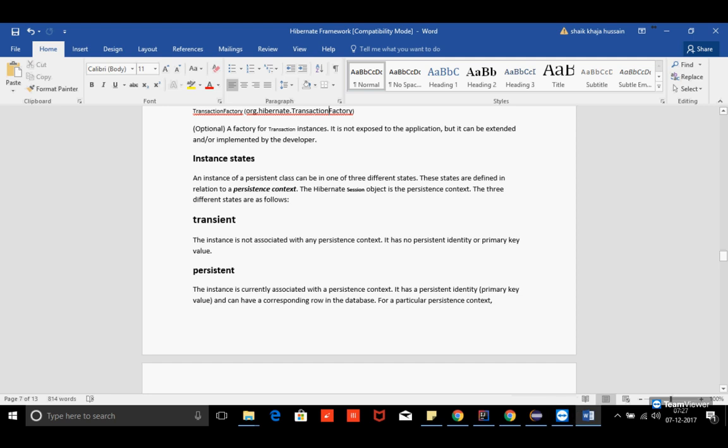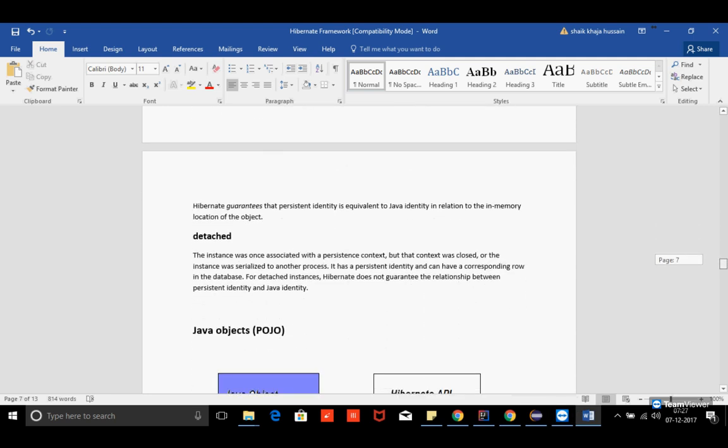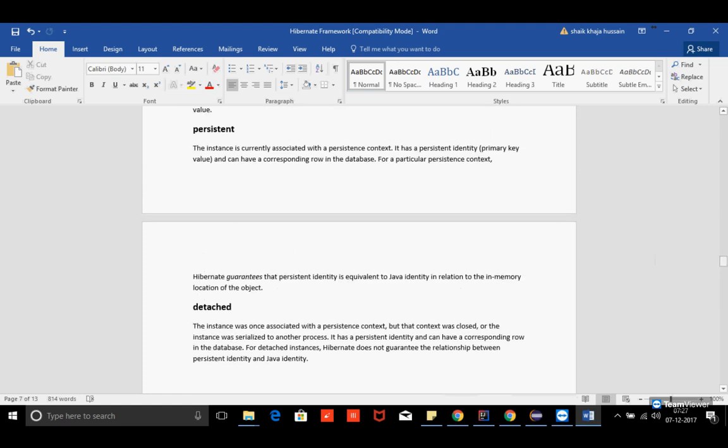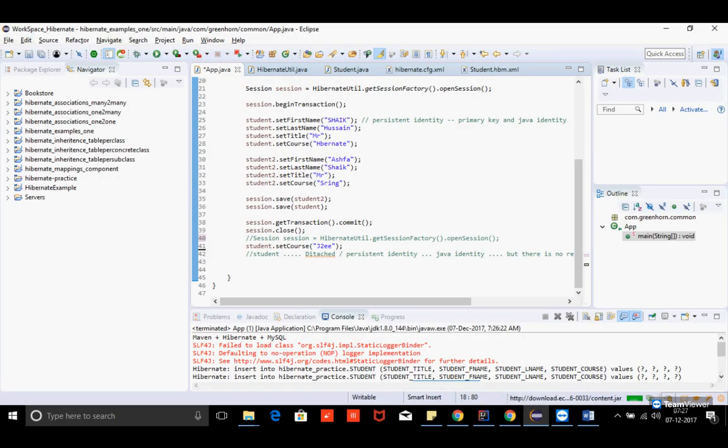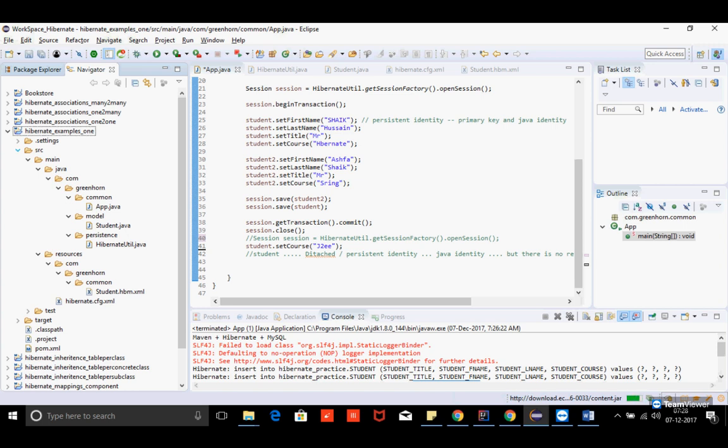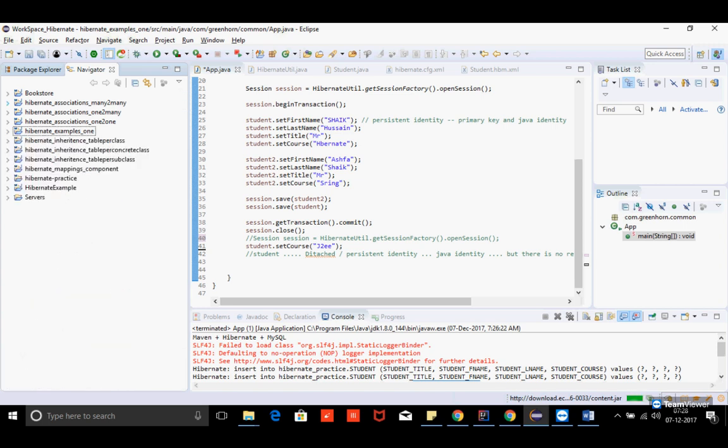What we can do now is create one more class here to persist. The next step will be component mapping.